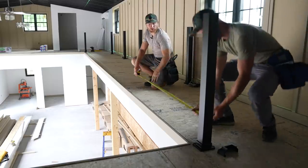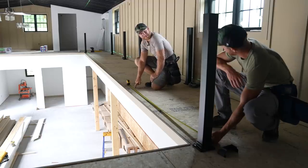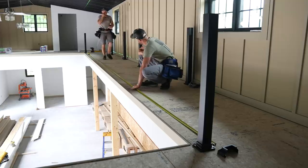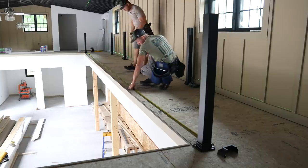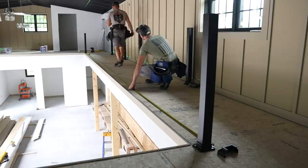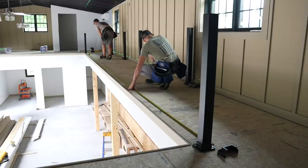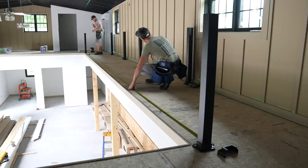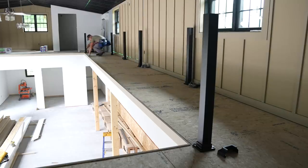So, now that we have this space, we did the math. Yep, you're burning an inch and a half. Say 7'1" 7/16". Come hold me here, because it'll be easier than lining up there. Just hold me at 7'1" and 7/16". Does that make sense? Yep. All right, let's work on your math skills, Greg. Okay, 14 2 7/8". 21 3 and 13/16". 21 4 5/16". What's next one? 28 5 3/4". Good try, man. And then we'll just check it. We should be 21 7 or 7 1 7/16" from this mark to the center. Something like that. Good.